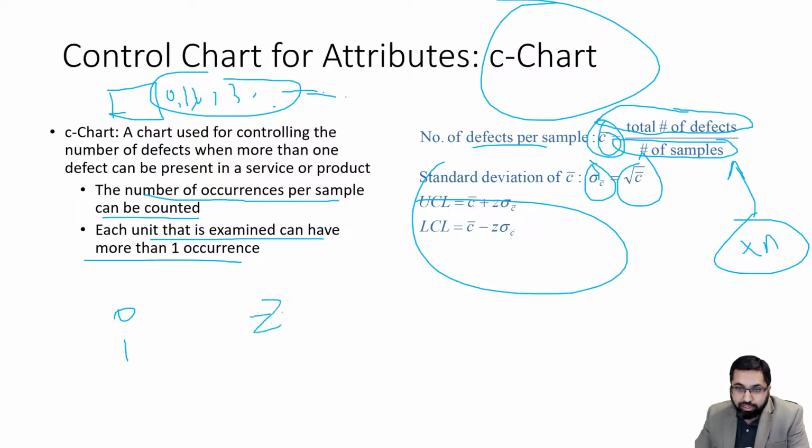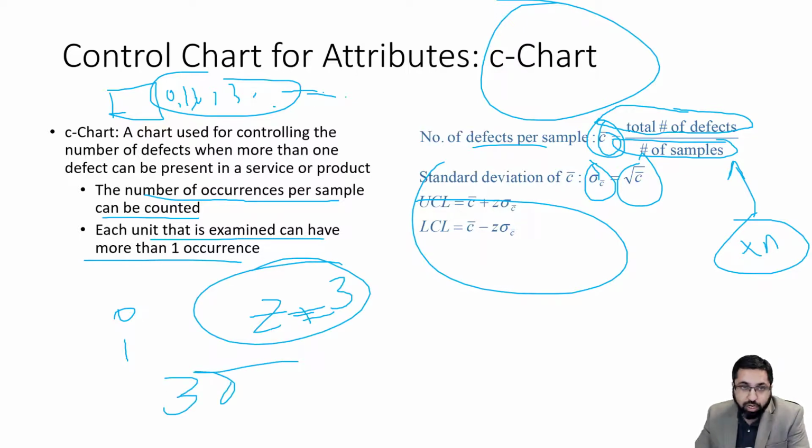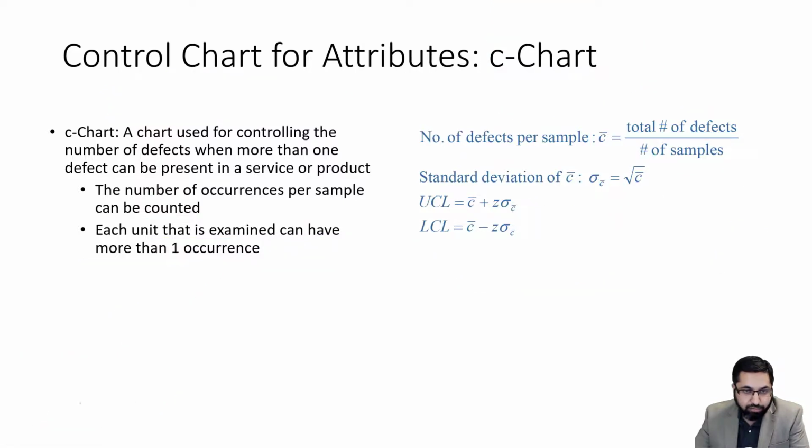And then Z is just like the P chart. Z is usually going to be 3, because usually we use 3 sigma control charts. Otherwise, the question will tell you to use a 4 sigma control chart, Z is 4. Use a 5 sigma control chart, Z is 5. Use a 2 sigma control chart, Z is 2. So the question will tell you what the Z is. Let's look at an example, because things will make sense once we see an example.